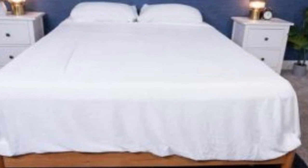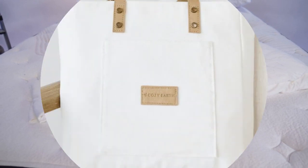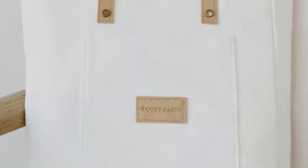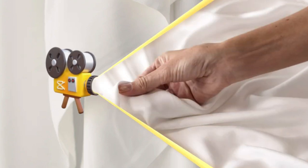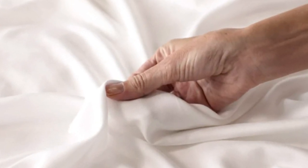What to keep in mind about the Cozy Earth bamboo sheets? These sheets are a best luxury pick, so with that comes a luxury price tag. Cozy Earth will discount these sheets throughout the year, though, so if you shop at the right time you can get a deal. You also have the option to break up payments with financing. Pros: Silk-like feeling. Doesn't trap heat. Several color options. Cons: Luxury price tag.